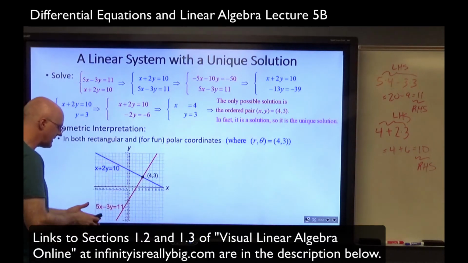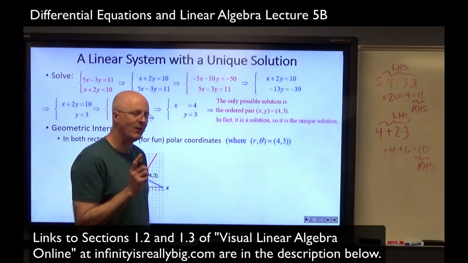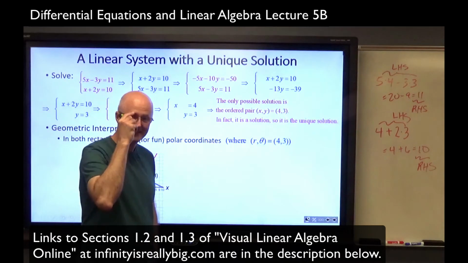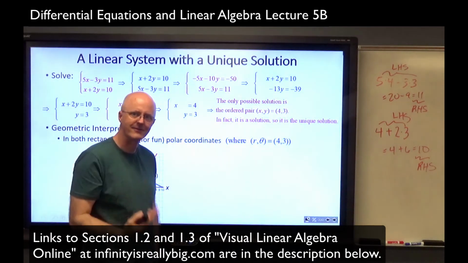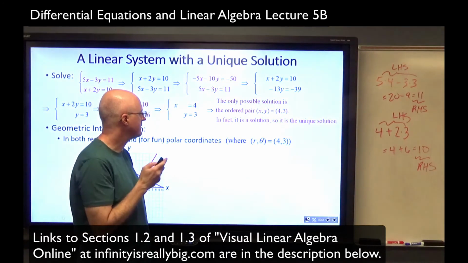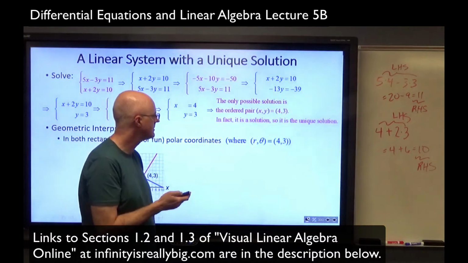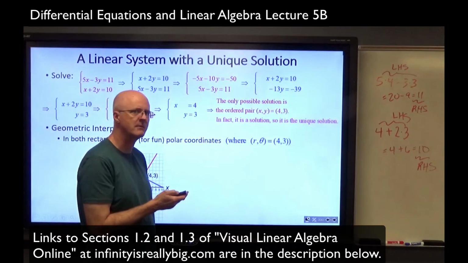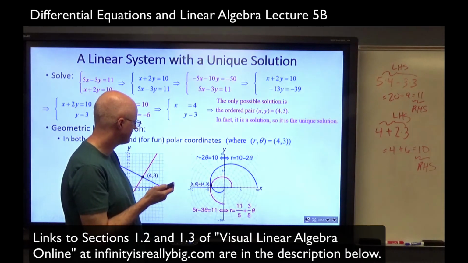For fun, I can plot it in polar coordinates. Though if you do plot it in polar coordinates, funny things can happen. You can actually get more than one intersection point because the angle's not unique and because r can also be negative. But if you plot it where theta goes between, say, 0 and, I pick 3 pi over 2, which is about, what, 4 something, I think. You get this picture.